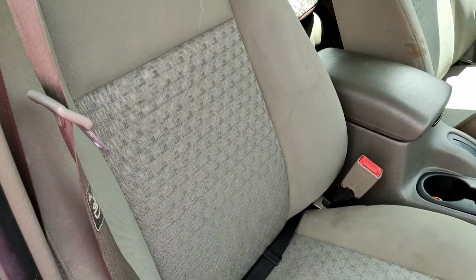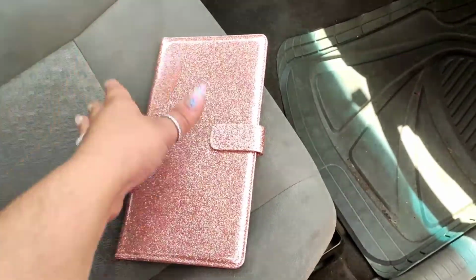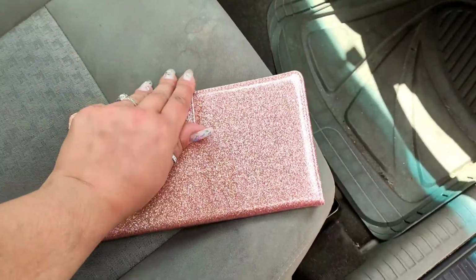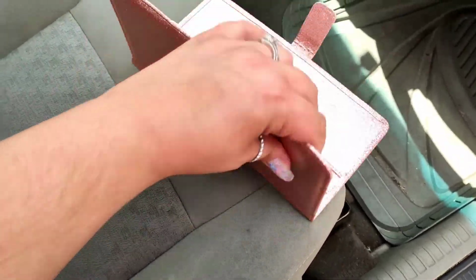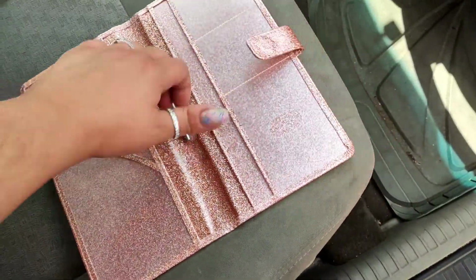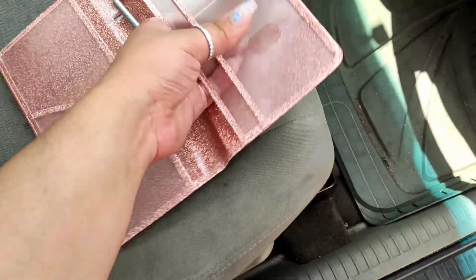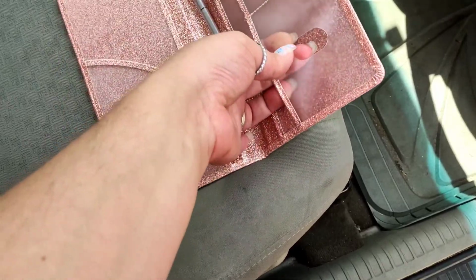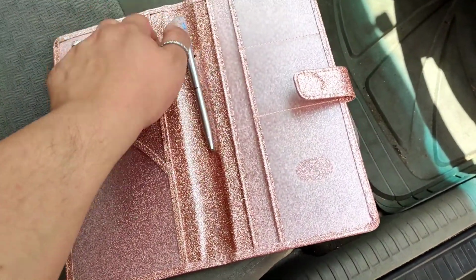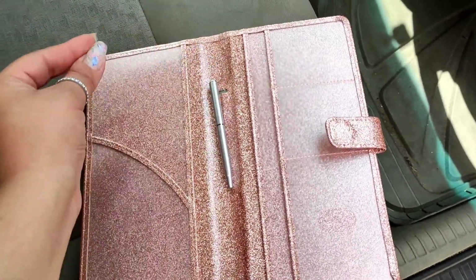So we're going to show you the next thing. I got this rose gold paperwork organizer for your registration and your insurance card and all that. It's really nice and spacious. There are a lot of pockets in here. It has a finger slip in this one to slip out your information, your insurance card if you need to, and it came with this cute silver pin too, in case you need a pin for anything.